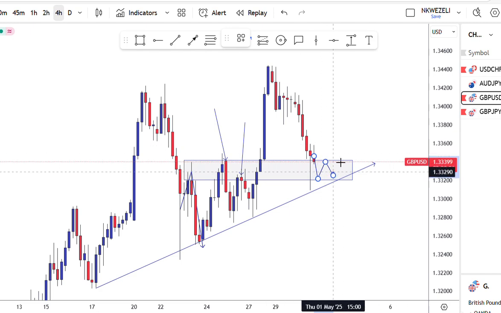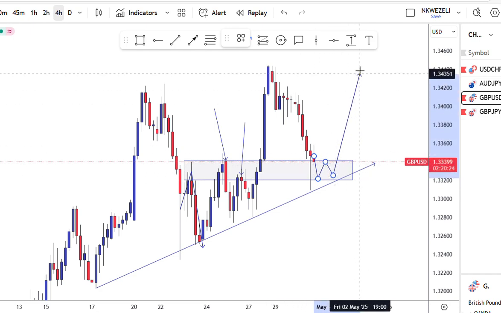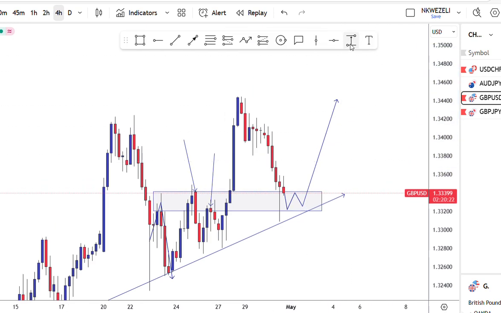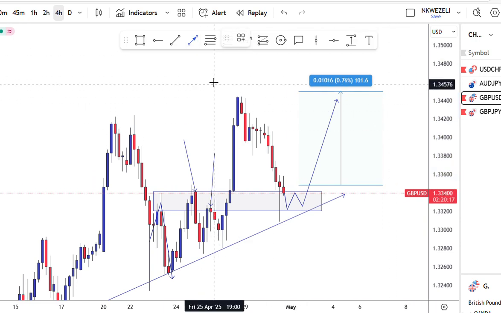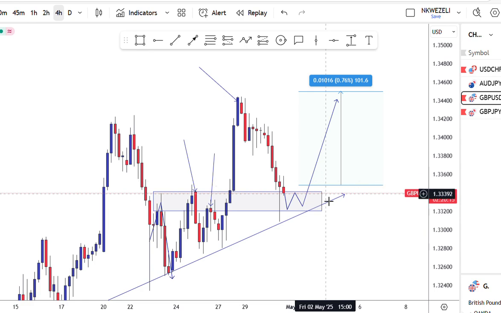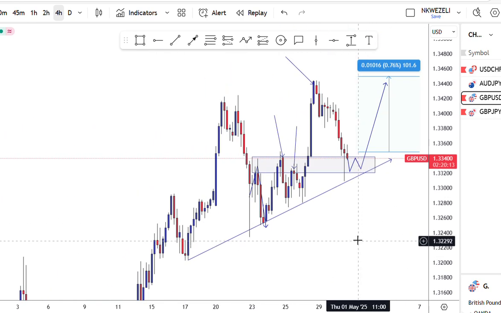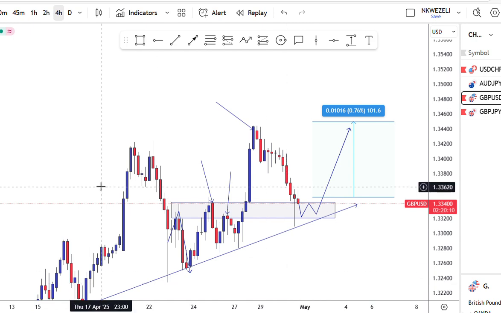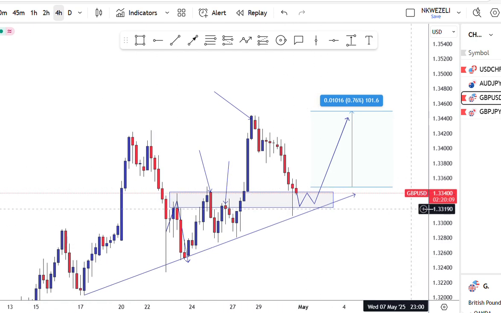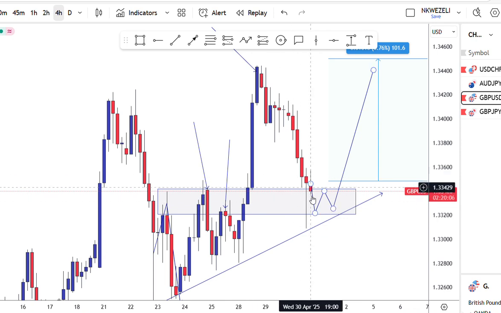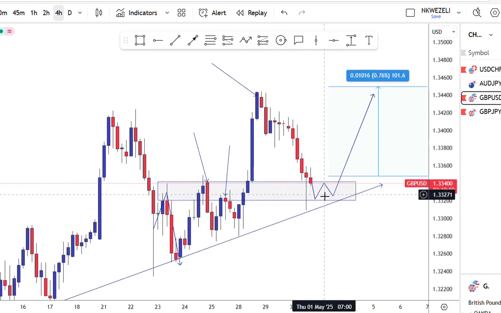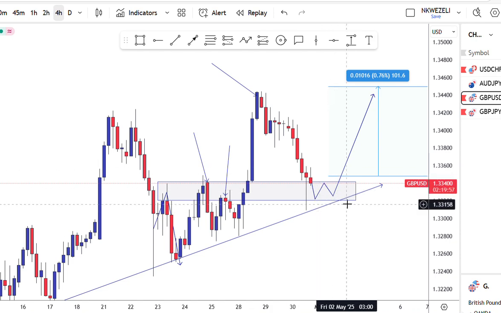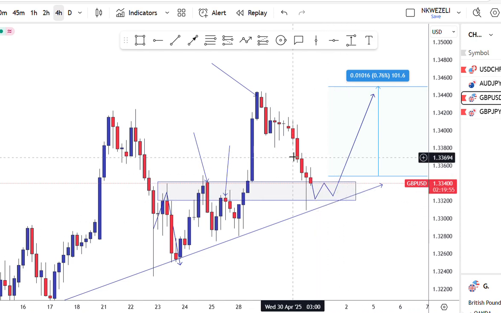If bulls do come in around this area, as we exit this area, I'll be comfortable with executing for around 100 pips on this one. So anything around these highs here. So just a simple analysis, GBPUSD on the 4-hour time frame. Not executing this one yet. Like I said, bears are still very much in power, so I don't want to be buying into a falling market. But if bulls do come in around this area, I'll be comfortable executing as we exit this area.